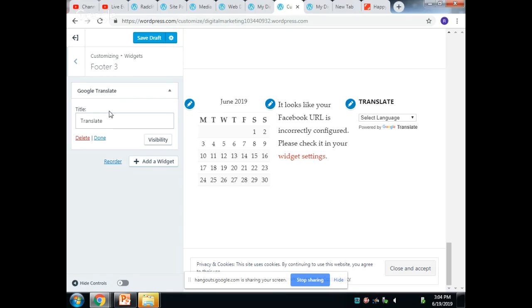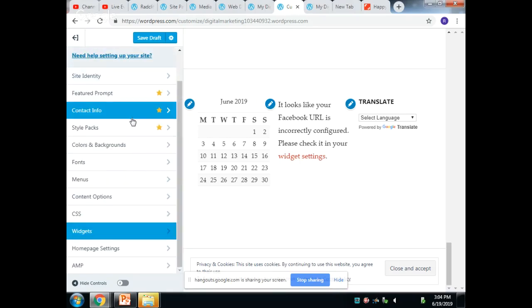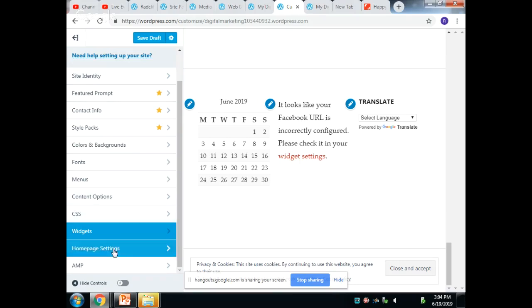All the different types of pre-programmed little things that you can just add to your page with a click of a button. Again, depending on the type of theme you're using, they're not always going to be in the footer. Sometimes it'll be a header, sometimes it'll be a sidebar, but that's what widgets are basically, just pre-programmed little things that you can add to your page, little tools and toys.